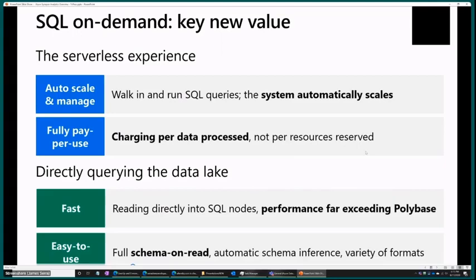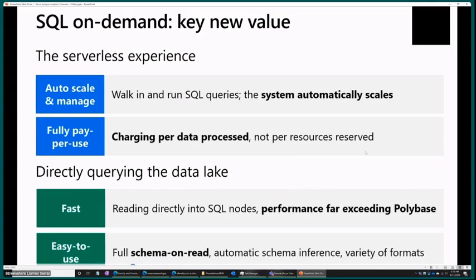So this has a lot of fast performance, and that could be a long topic in itself. But when it's hitting data that's in a data lake, it could be JSON, it could be CSV or Parquet, and we have a lot of technology like CSV 2.0 and Direct Parquet that make it very fast performance. What that is will be a future white paper blog post to go more in detail on that. And there's a few things out there now, but that's going to be a big part of understanding when to use provision over SQL on demand: what's the trade-off in performance.